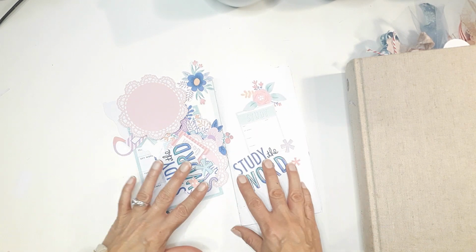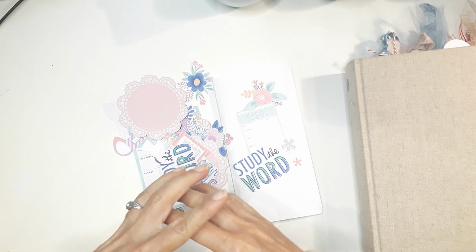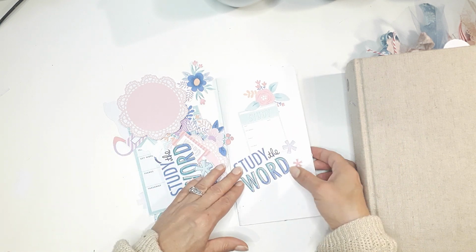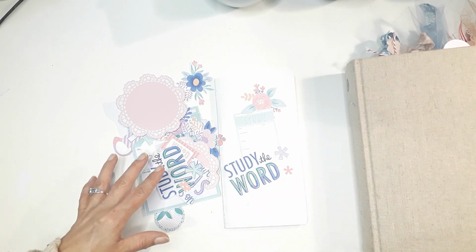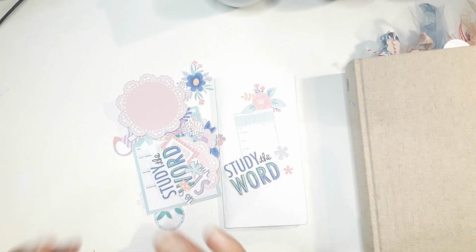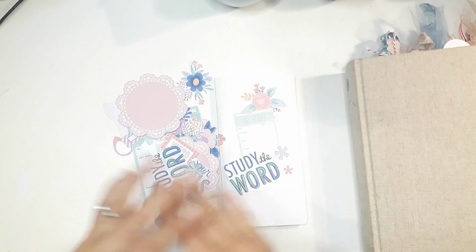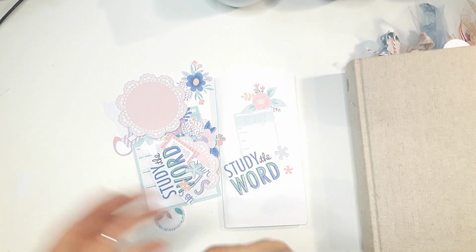So that is how I work for a study. That's how I feel I get the best out of my printables, because there's no point buying all these printables and you just do one little entry in your Bible. I at least want to study it. I want to do more than one entry. I want to do something here and there, if there's anything left in my commonplace book, so I can be aware that I still have that printable. It's just a prompt for me to think when I go through this commonplace book, oh yeah, I've got those printables. That's more or less a theme, more or less a color theme, so I can draw from those printables if I need something else.